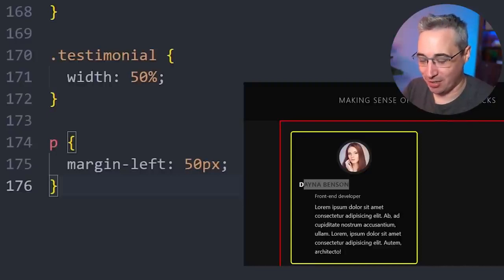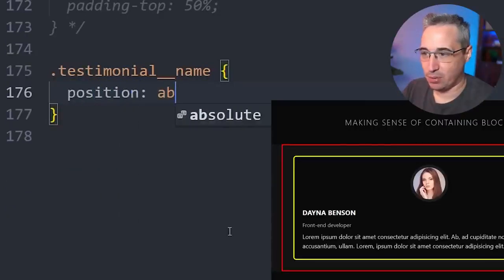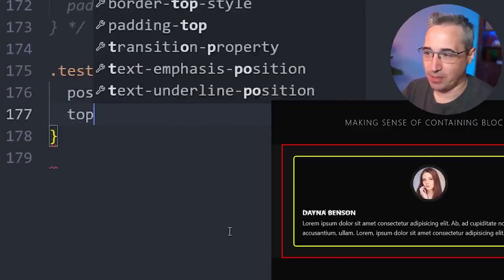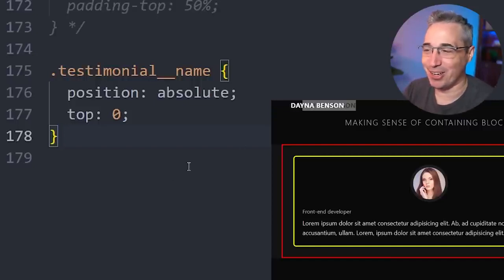changing the containing block. So let's say I choose my testimonial name here and I want to do something with it. And you know what? I need to position it a little bit differently. I don't like where it is, so I do a position absolute on here. And when I do that, it pulls it out of the flow, and I go, well, actually, I want to move it up a little bit. So I do a top of 0 on there, and it vanishes. Or it doesn't vanish, it goes to the very top of my page, and it's actually overlaid with a whole bunch of other text because we have some more testimonials down below that we're going to use a little bit later on. But the name has sort of shot up to the top of the page.